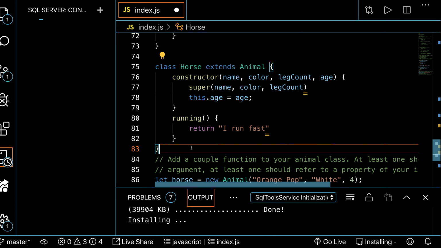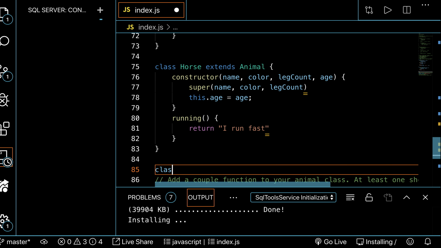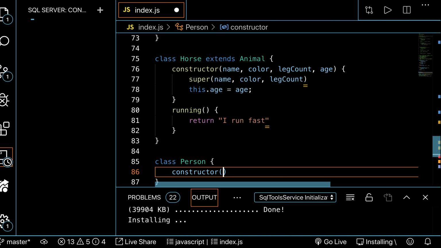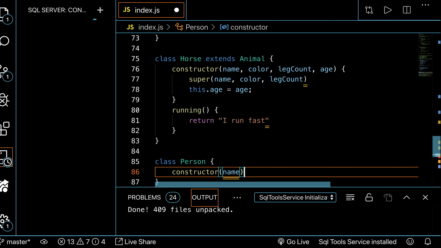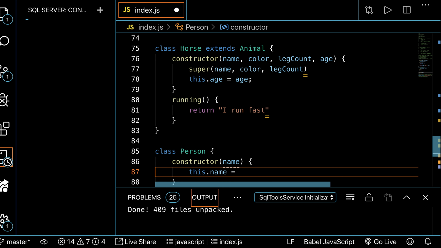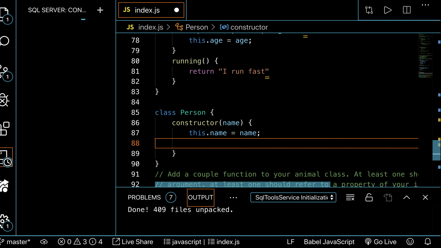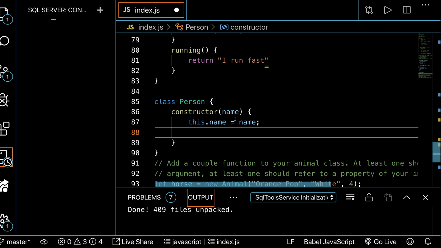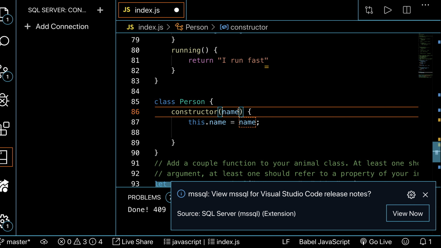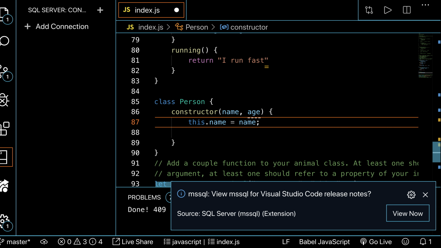Let's quickly recreate a person. So we'll just say class person, and this is going to be a constructor. This should be review. This takes in a name. And here we'll just say this dot name, and we'll add a name. And so far everything in our constructor has been something that we've directly passed in, right? But maybe I don't want that. I'll put an age too, because I think age is a good thing to have for a person.